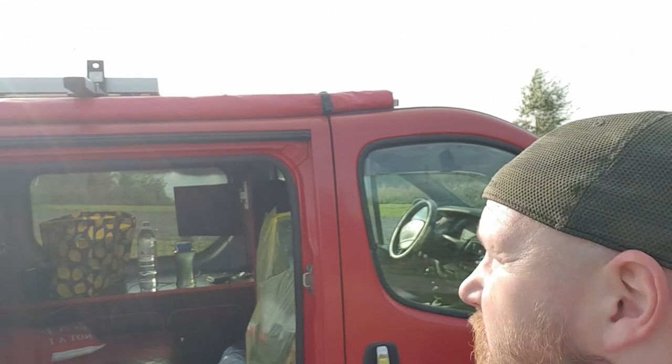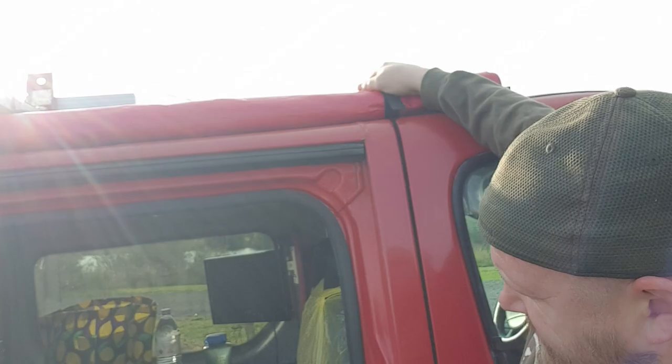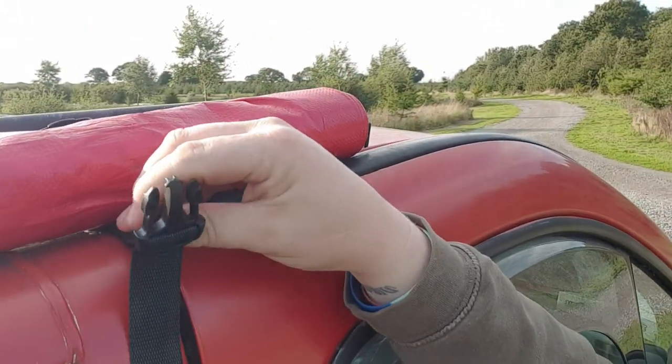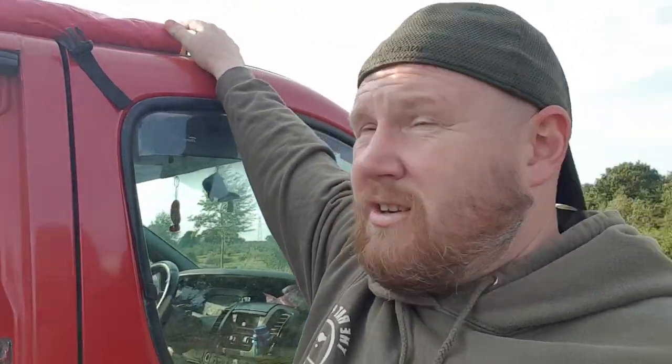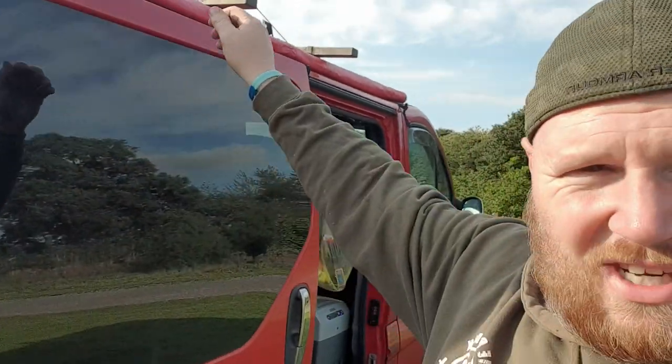This is how it looks up on the van. It rolls up, and where I bolted the awning rail on I bolted these straps with quick release buckles on. So I can undo it one-handed. These are the type of quick release buckles — once that's wrapped up on there it's not going anywhere. I travel motorways, I go to all sorts of meets, it's never moved once. So we've got one in the middle, two, one at this end — three.